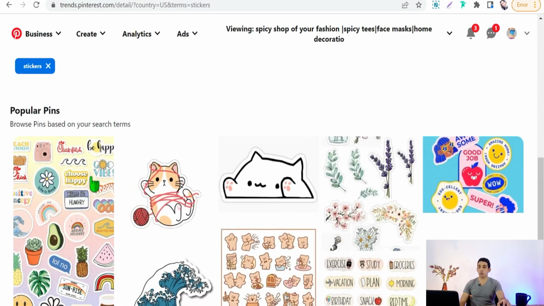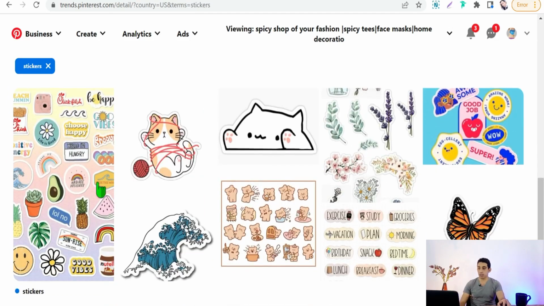And here you will find the most popular pins regarding your keyword, as you see. Something about summer, like mango, avocado, sunshine, pineapples, some summer vibes, butterflies, sea and ocean waves, cat niche, and so on.